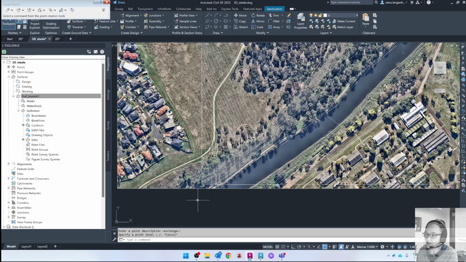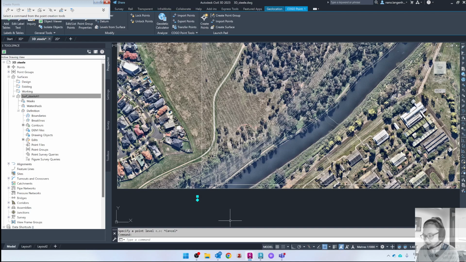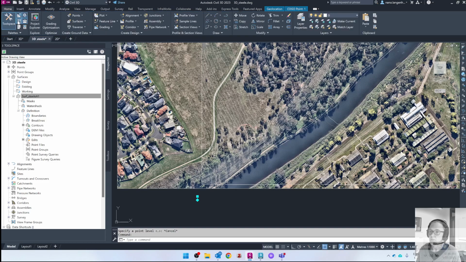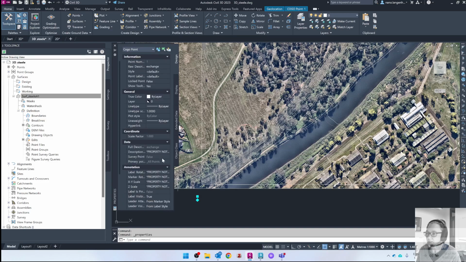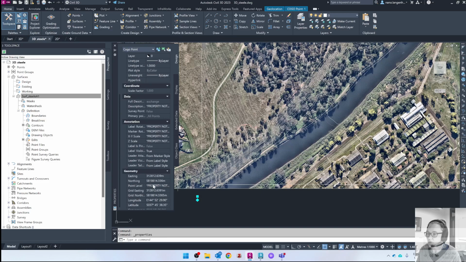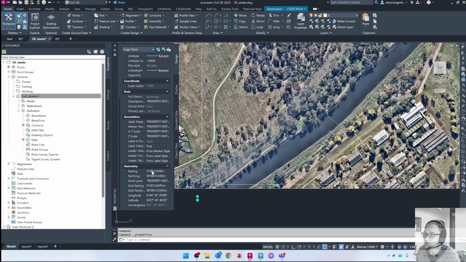And you would think, it looks like it's in around about the right spot. So I've just taken the minuses off because, of course, it's shifting. The numbers that Civil View gave us were a minus. But you do need to come back to your properties, click that point that you've made, and you need to come all the way down to the northings and eastings. When we look at our northings and eastings, you can see that it's not perfectly on that number. So all you need to do is just make sure you actually have the right number. So type it in again.